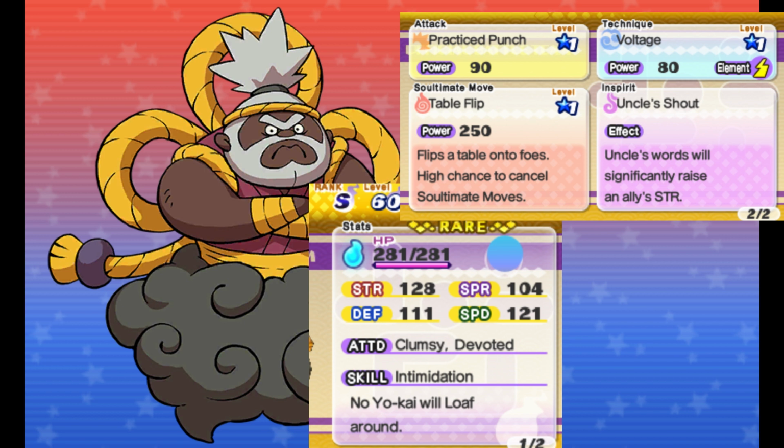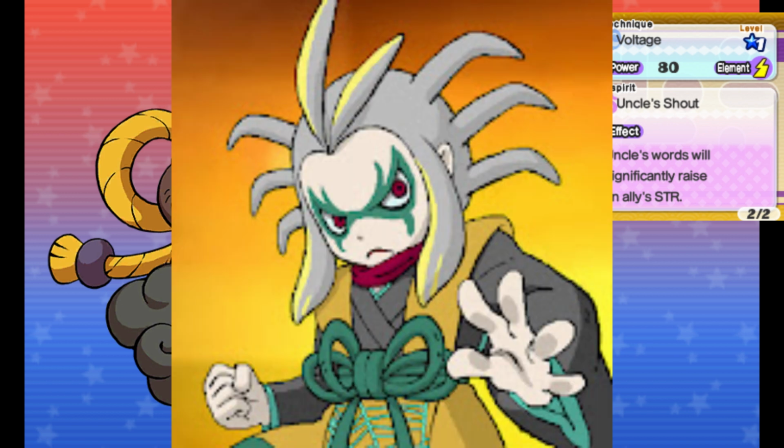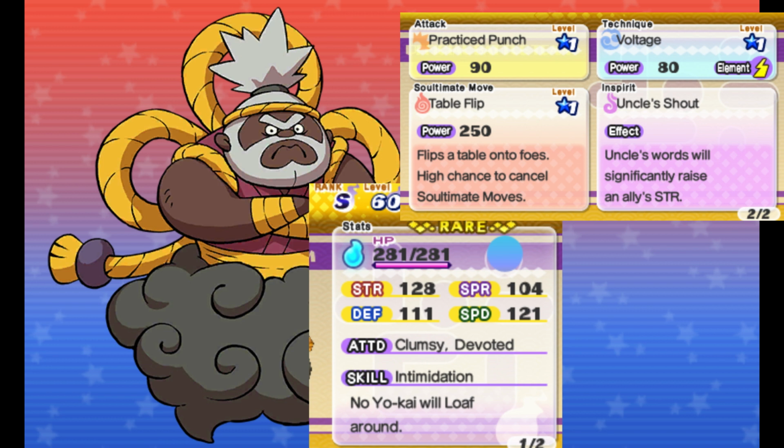points or over in all of his stats. His ultimate had amazing base power, being 250 at level 1. Just imagine how crazy it would be at the max level. I have to imagine anyway. Will only sent me the level 1 moves. Thanks for the images, Will.